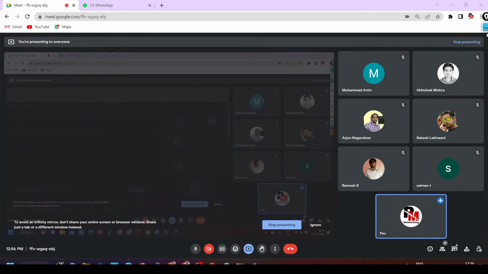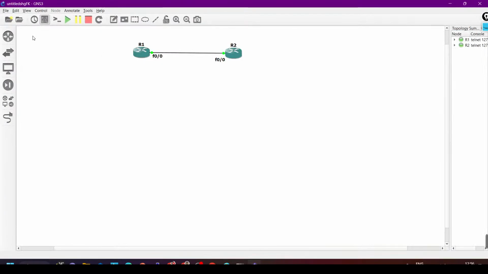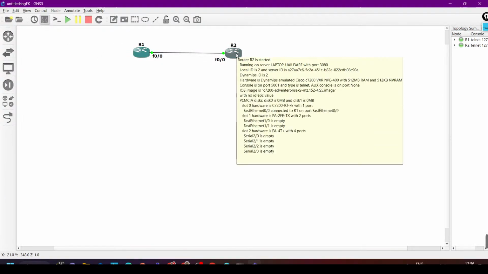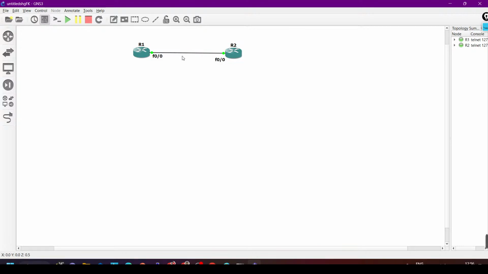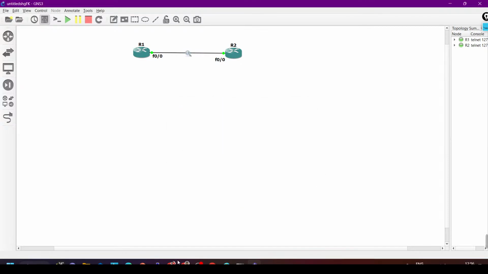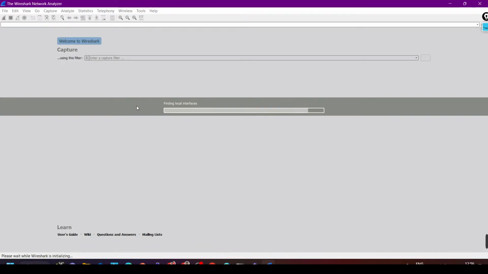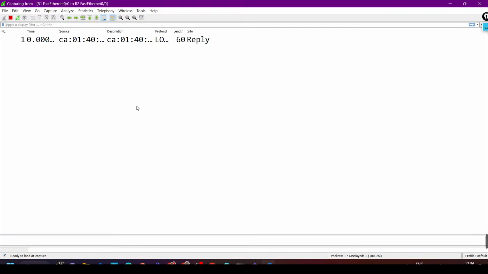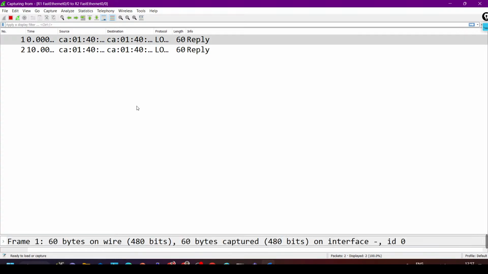Now guys, let me show you the actual flow here. On router number 2, first of all let me capture the link, and I am going to send one telnet traffic from router number 1. By default, is telnet enabled or disabled on the router? Sir, it is disabled. Sir, we have to enable the server in the router. No, by default telnet is enabled.